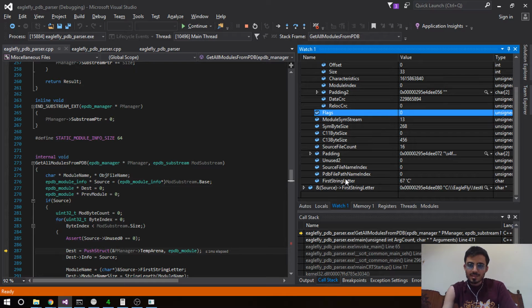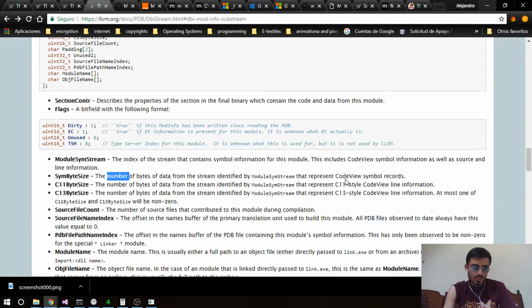We have the flags. There's nothing in the flags. I don't know what the flags should be for. Okay, so it has that data.